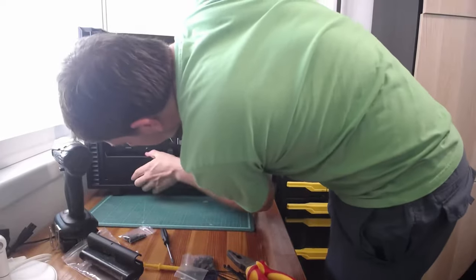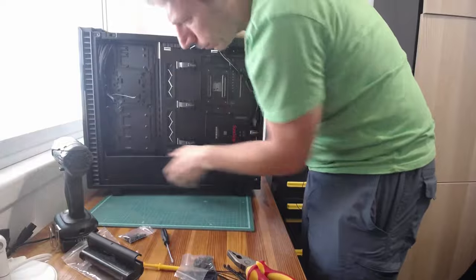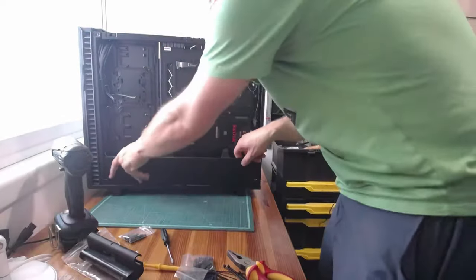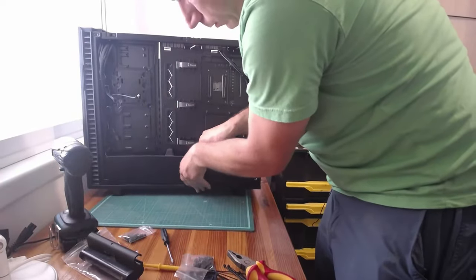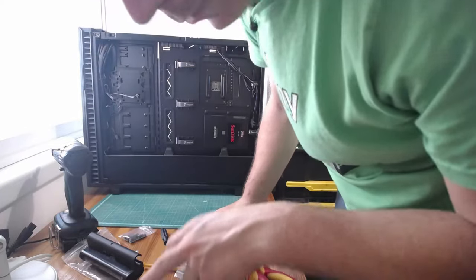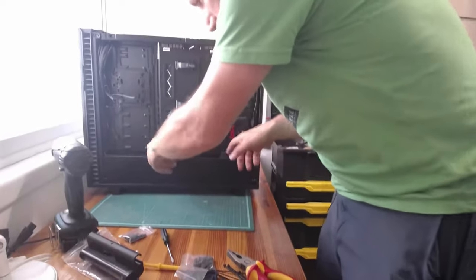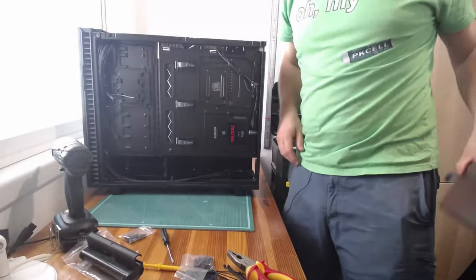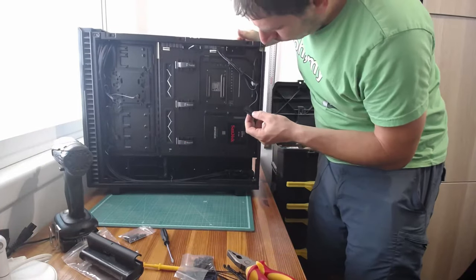Is this screwed in place or what's going on here? I'm doing something wrong on this side, that's for sure. Let me look at the instructions. Yep, you're supposed to just push it down. It makes no sense to me though. Oh my god, I'm going to break it. It just says to do that, but obviously that's not working. So just pull. Oh, well, they were right. So I'm going to be able to access the power supply from here and route some power to my SATA cables. Not sure what this does though.